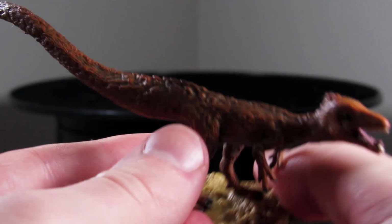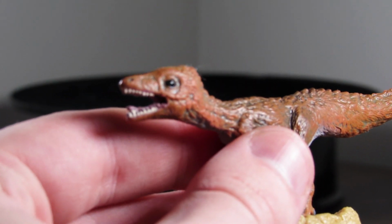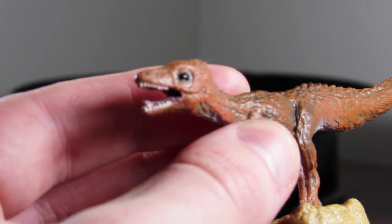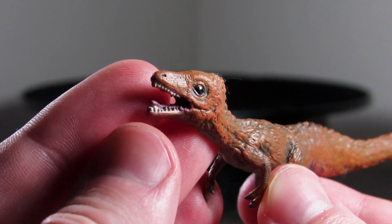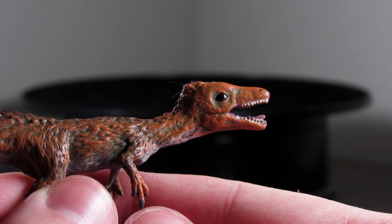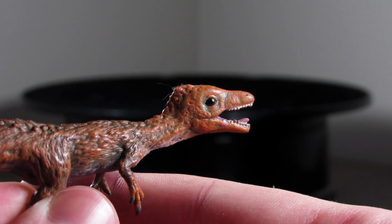But now let's move into the head, and I love that big glossy black eye there fits this color scheme and just this animal perfectly, in my opinion. The teeth in the interior of the mouth are sculpted out and painted pretty nicely for the scale of this thing. This thing's absolutely tiny. You have the nostril that's present on the tip of the snout there as well, and there is a little bit of shrink wrapping on the face, but I have seen much worse from CollectA, so it's not too noticeable.